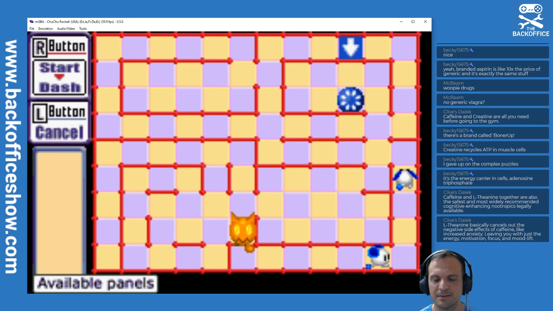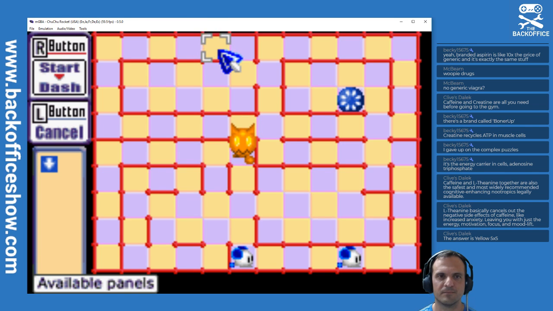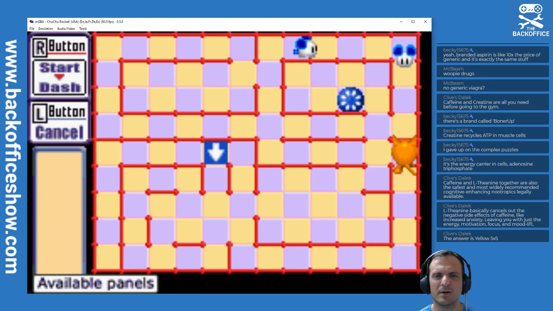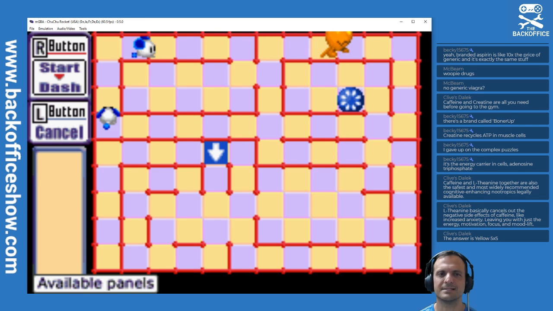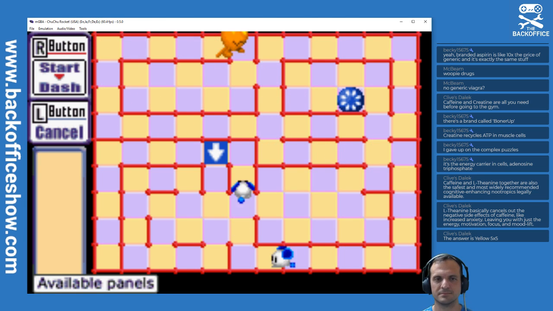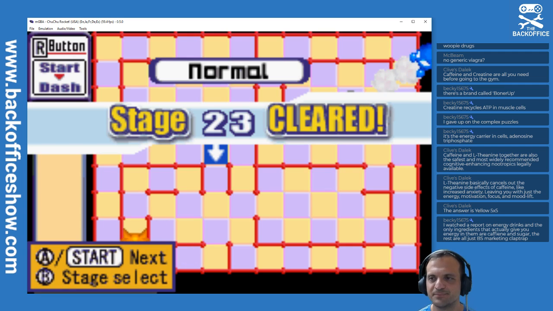So I tried it here. Let's try it here. Okay, this is a timing issue. So Clive Darts, the answer is yellow 5x5. I don't think it could be, but I will. That would require our dudes get all the way back around the map without getting eaten. I don't think they'll get that far. Ooh. Well done. Crikey. Never in a million years would I have got that one.